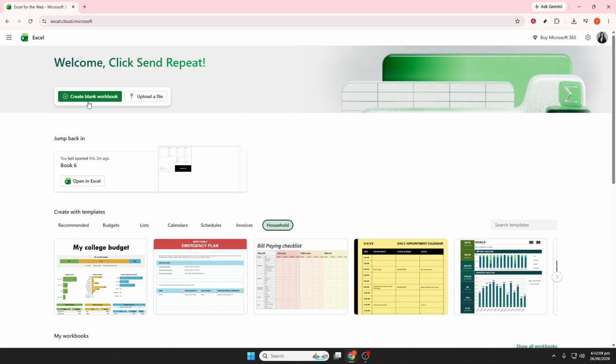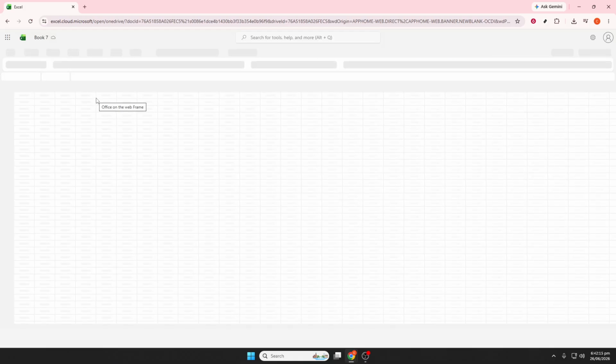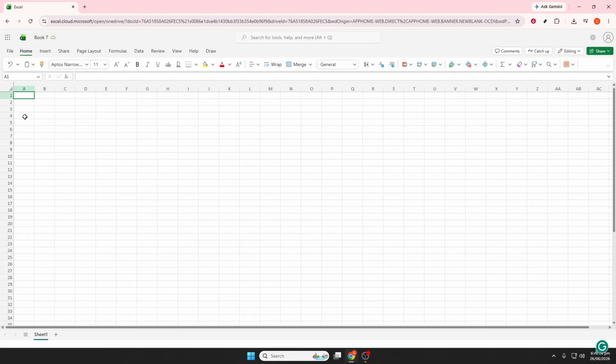You can either open an existing worksheet if you already have your data prepared, or create a new workbook if you're starting from scratch. Once your sheet is ready, enter the student's marks into a single column or row. For example, you might list subjects like math, English, science, history, and computer, and place the corresponding marks beside them. Keeping your data organized like this makes it much easier to calculate averages accurately.